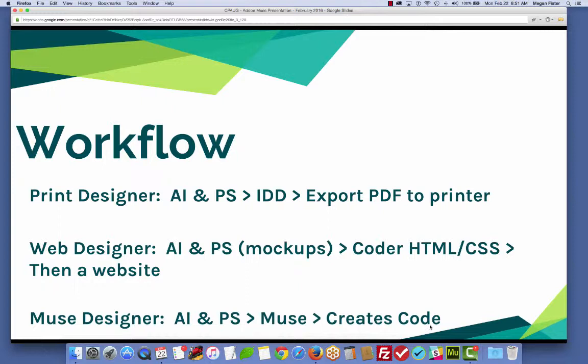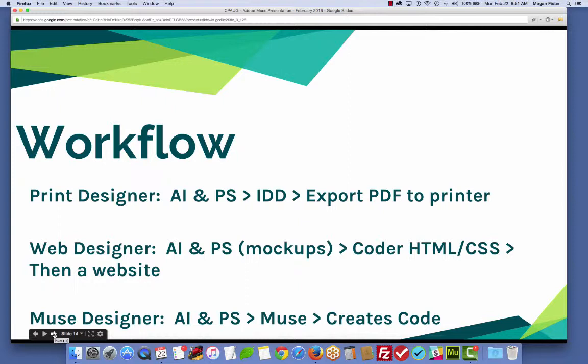But compared to years ago when some of these, what we call WYSIWYGs, what you see is what you get designers, some of those were just atrocious. When I've looked at the code that I've seen from Muse, it's not bad. So take that for what you will, but it's nowhere near, if you've ever worked with any of the old school stuff where you would get code exported and it was just the worst thing you could possibly imagine. So it's all right.